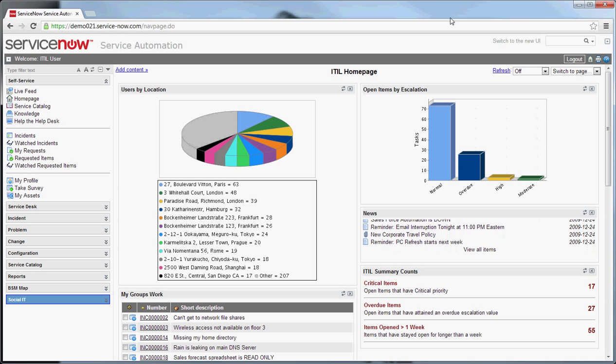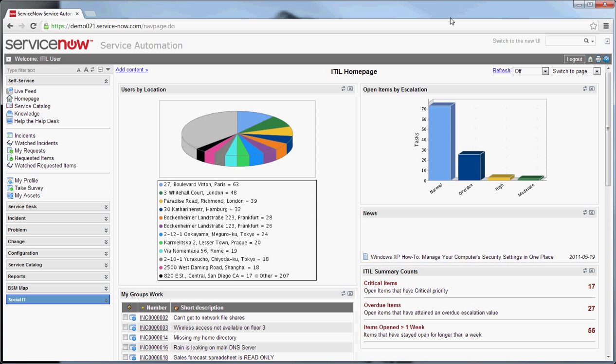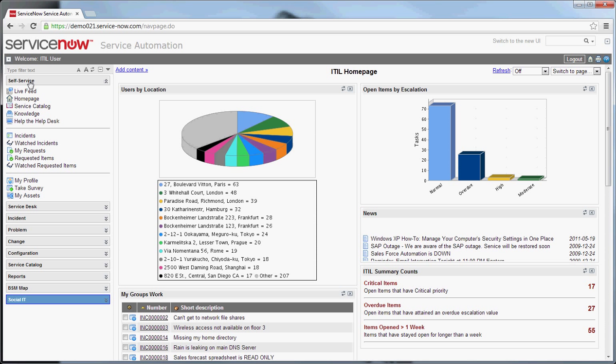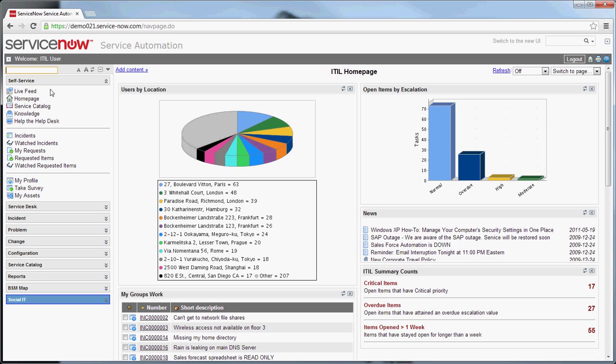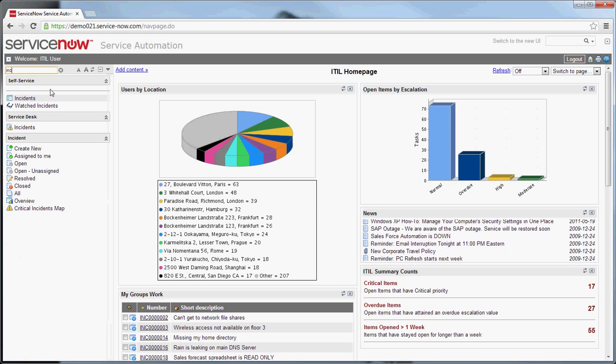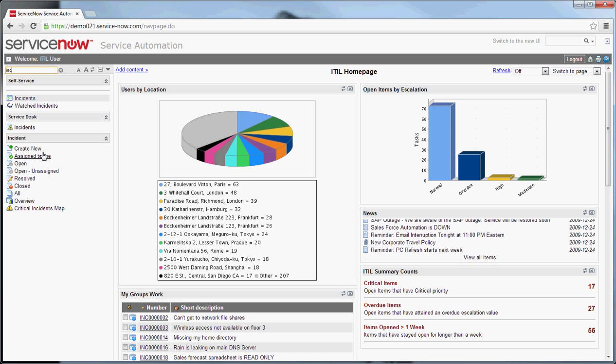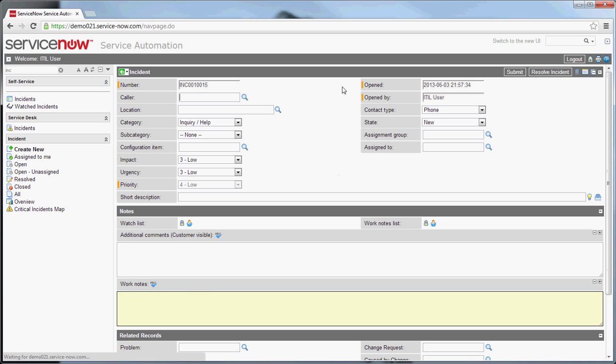In this episode I will be covering details around form usage and specifics that might be helpful to you in filling in forms of various types, but I will focus tonight on the incident form. So let's go ahead and dig into an incident form. We'll go to the incident section and let's go create new. And that will create a new incident form for us.